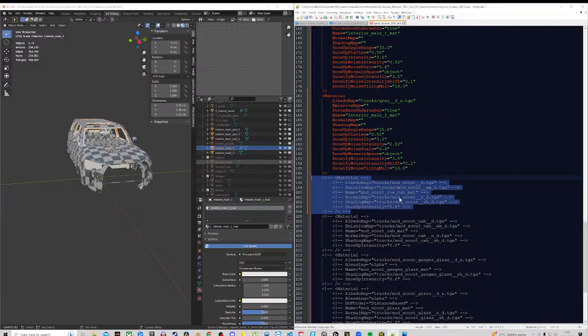Force snow underwater, true. No, we don't need that either. This force snow underwater, you can set it to false, or you can just get rid of it. If you're familiar with programming, it's called a boolean, so you can just set the boolean to false. But it's easier to just get rid of it. And save. And now let's go over here and see what we've got.